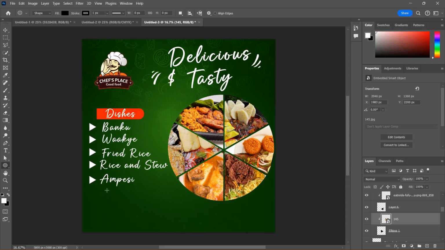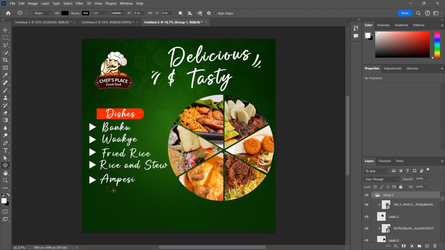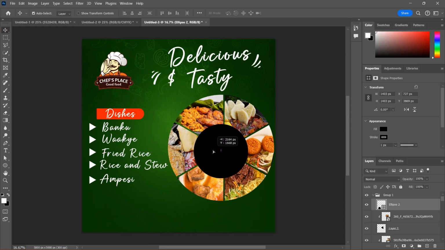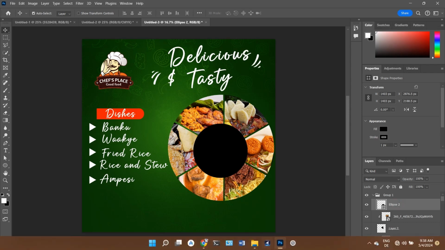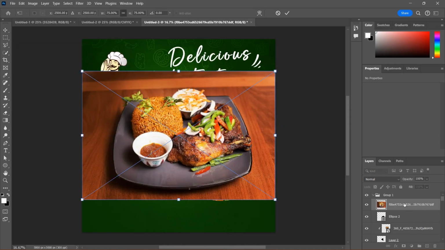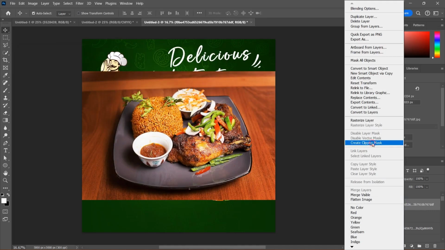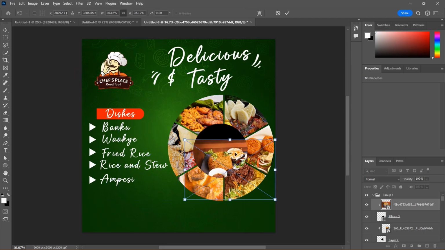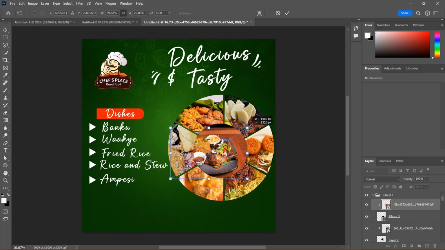Quickly, let's create our final circle. I want it to be on top. You drag, then you have something like this. So we're going to drag this one to the middle of the shape. You want it to be like this. Then for this one, I want to add this, and I'll create a clipping mask as we've done for the others. Very delicious food. Yes, so we have something like this.